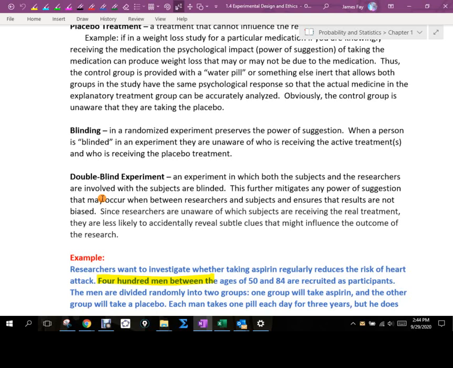So nobody knows. So now my interactions with Lucas or Brooklyn are identical because I have no idea. Does that make sense? And then you can't be persuaded one way or the other. So that's double blind.